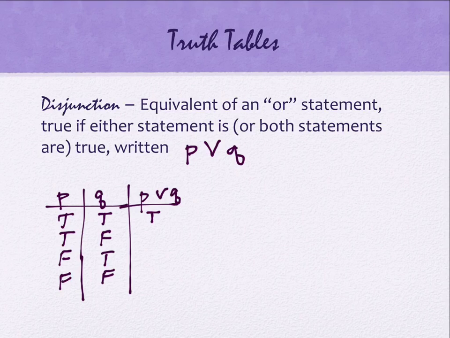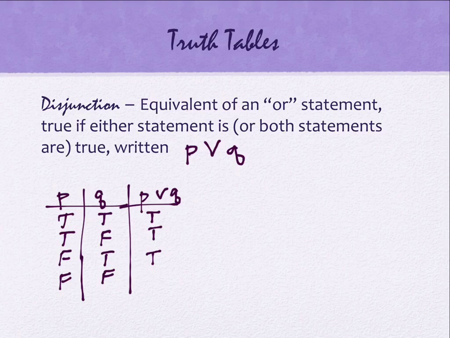Dr. Auk walks in and he says, "I teach math or I'm a mom." You would say that is a true statement because he does in fact teach math. Dr. Young walks in and says, "I teach math or I'm a mom." That is a true statement. For those of you who were unsure, she actually is a mom. She has 3 kids, I think.